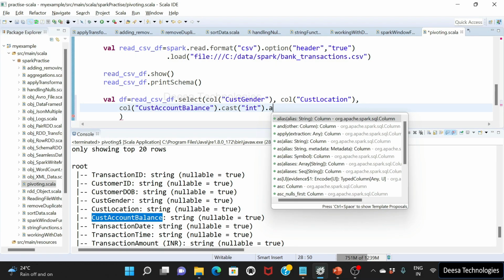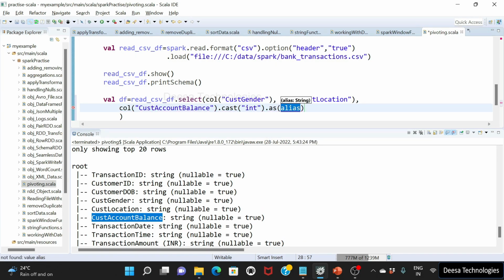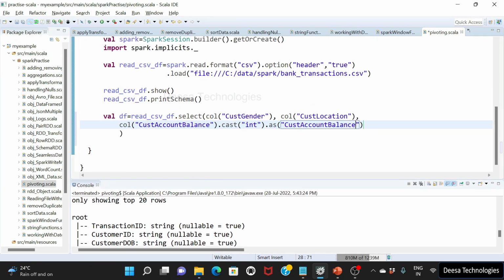So I will say dot alias, and then I'm going to give the new column name, or let me just give the same column name, doesn't matter. So I have three columns selected. One is the customer gender, customer location, then we have customer account balance, where we have cast this as integer, and we are aliasing it as account balance. All right, so a simple select statement.